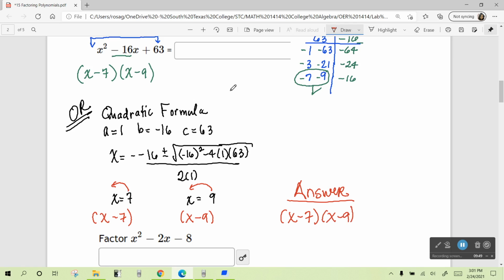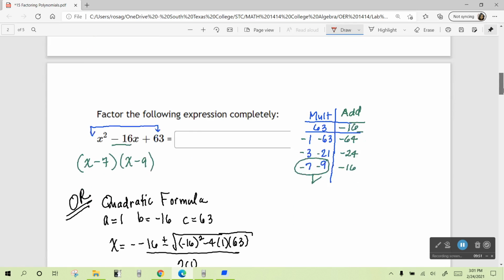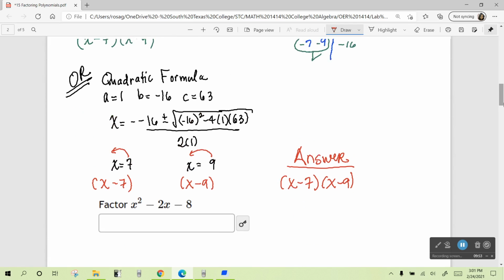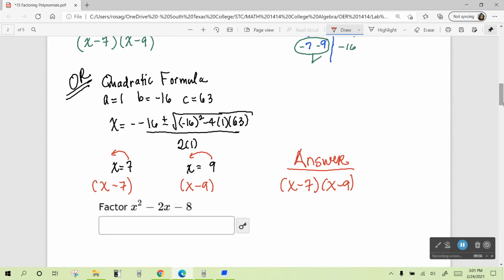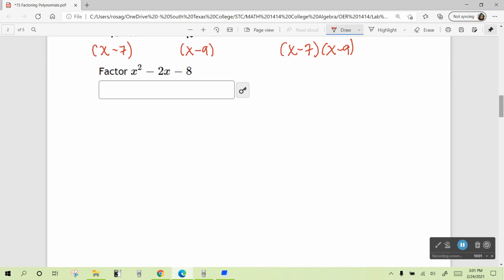And this way you avoid the factoring if that's something you struggle with. You can do it with the quadratic because we already went over it in the other class, and get the answers like that. So for example, with this one, if I do the regular factoring, I want them to multiply to -8, and I want them to add to -2. Numbers that give me 8 are 1 and 8, 2 and 4, and that's it.